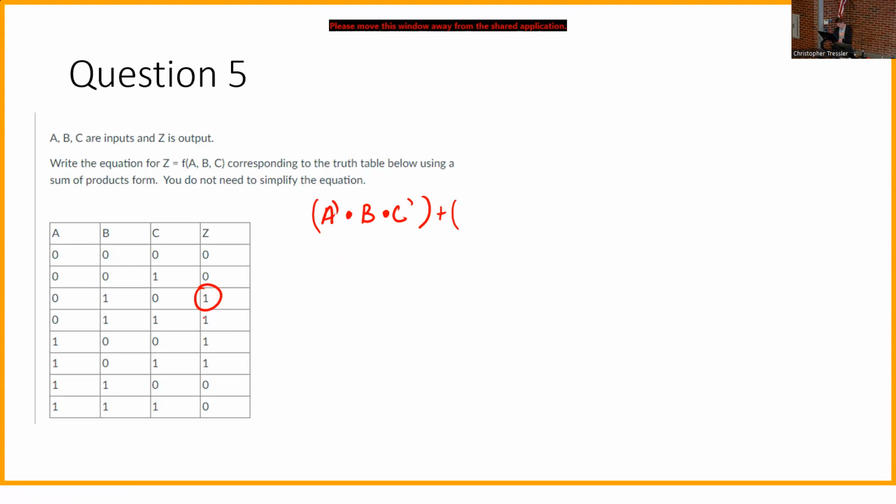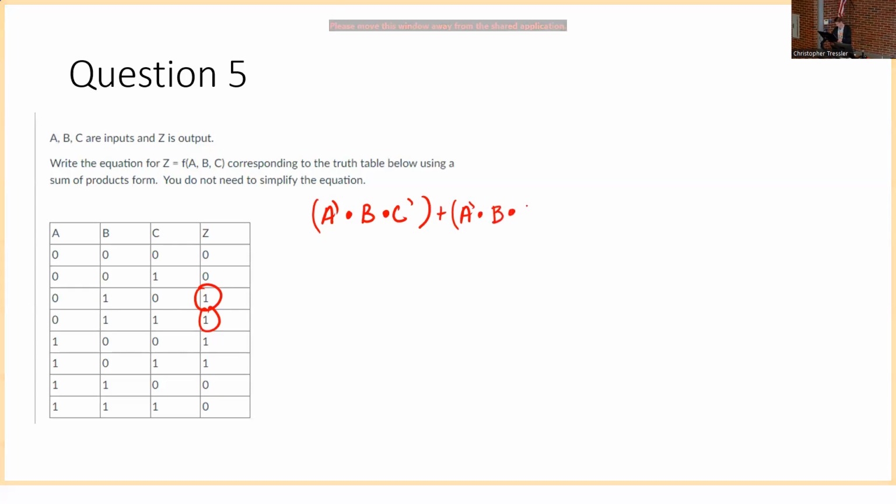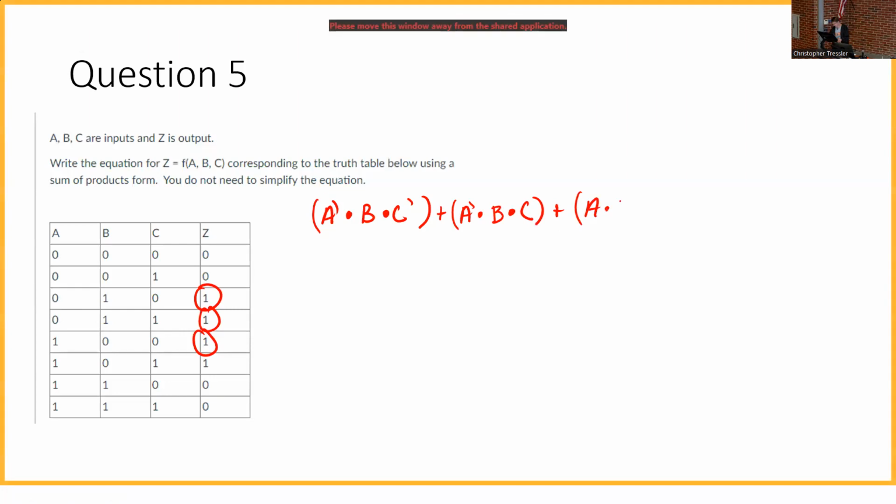Now we go to the next one, and that's going to be A naught times B times C. After that we add, and we go to this one: A times B naught times C. Oh wait, no, I'm joking with you guys. Hold on. It's A times B naught times C naught.